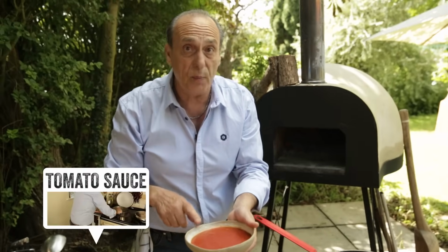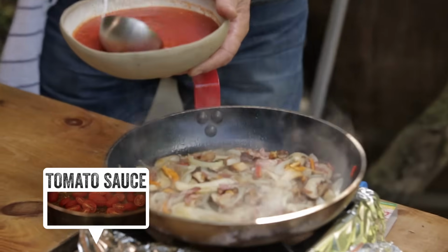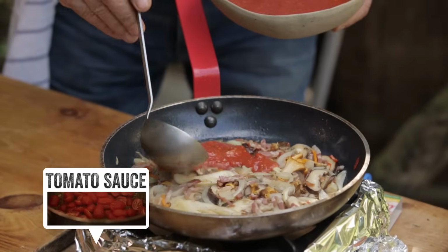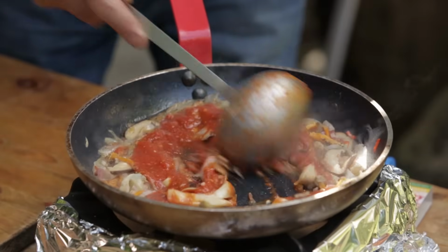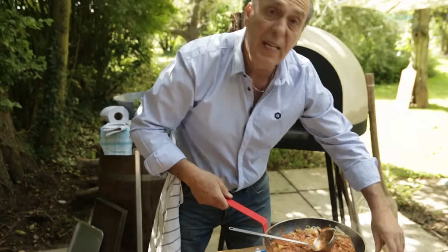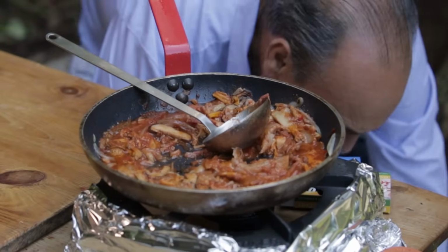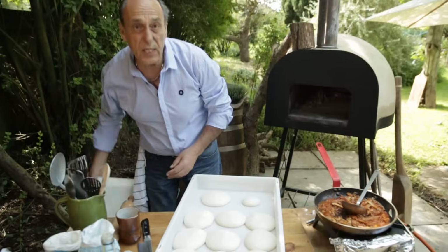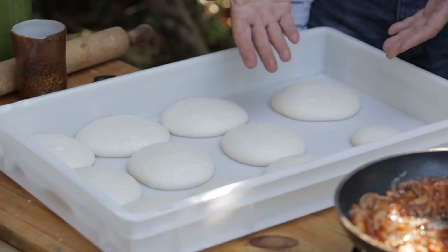If you want to see how to make tomato sauce, just click here on the side. Then just put a little bit inside. That is good. Stir it a bit. This is done. Turn it off and let it rest. You can see it's all cooled down, had a lovely rest. Now let's go to the dough. This is the dough which I made earlier on. It has rested at least 2 hours.